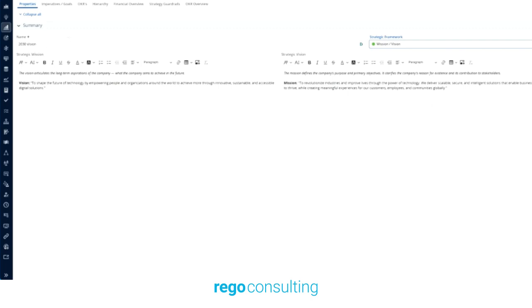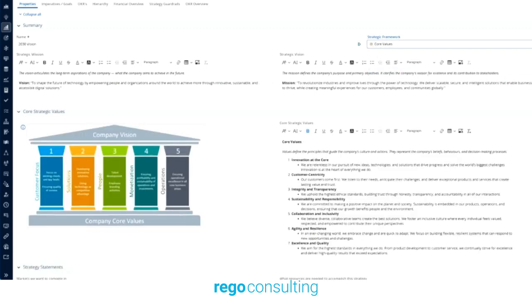So we've now set the top three layers of that pyramid. We've got our vision, we've got our mission. If I go back to the core values page, we've got the core values being captured within Clarity. Now, again, I've chosen to make these all one custom investment in Clarity. I do have customers that have split this out, where vision is a thing, and mission is a thing underneath, and strategic values are underneath those. And that allows us to capture additional data against each one, stakeholder maps, other things that we might want to do. I kept it fairly simple on this one and just made it one big introduction to the area.